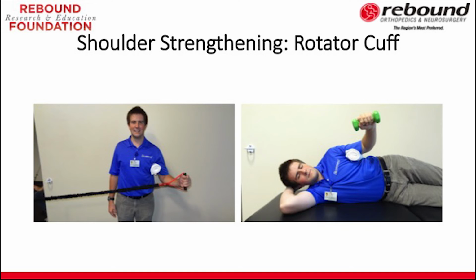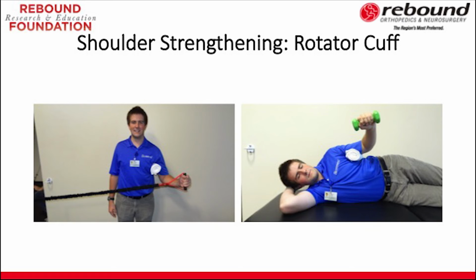I'll see people doing sidelying external rotation with a 10-pound weight. You really can't use your rotator cuff if you're using a 10-pound weight on your side. You're using everything else, and not anything that's helping the mechanics of your shoulder. So make sure that you're starting with very, very light bands. I mean, he has a green band. I usually start with yellow or red, and I often will max out at the red. And if they're doing it correctly, it will really fatigue quickly after about 12 or 15 repetitions with really light bands.